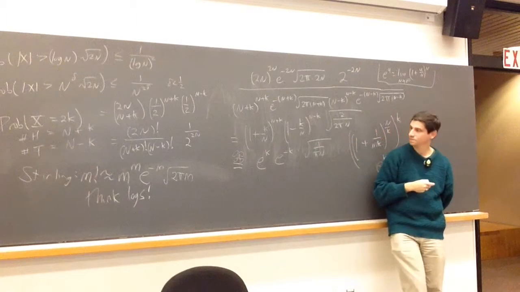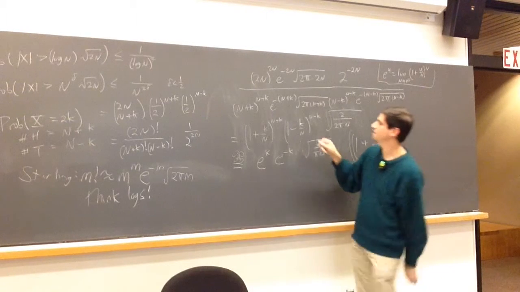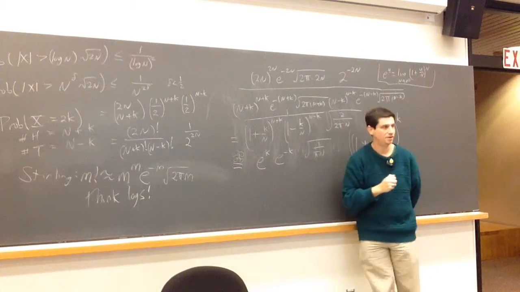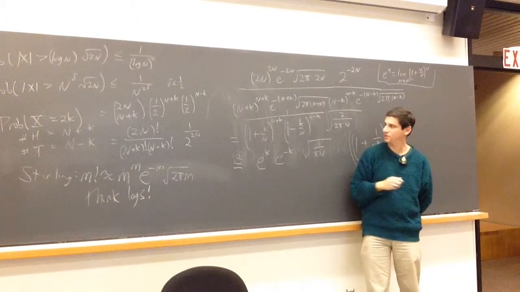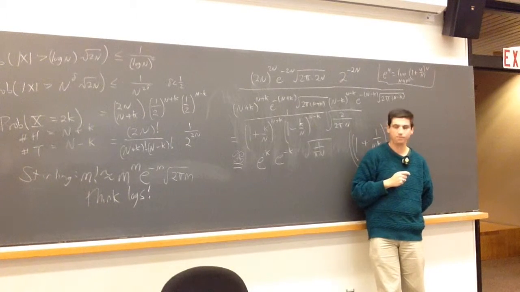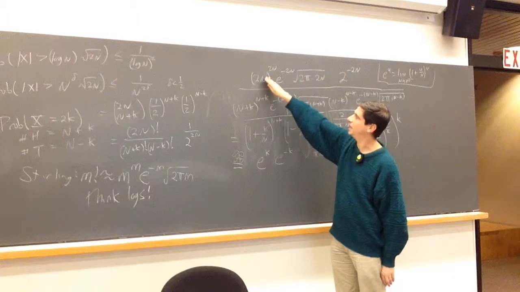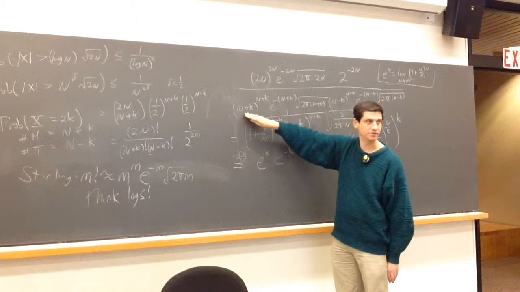Sorry, should it be 1? Oh, sorry. You're right. It should be 1 over all this. Thank you. It should be 1 over, because these were in the denominator. I'm sorry. Now it makes almost less sense. Well, we had an n plus k down here. I move an n downstairs.